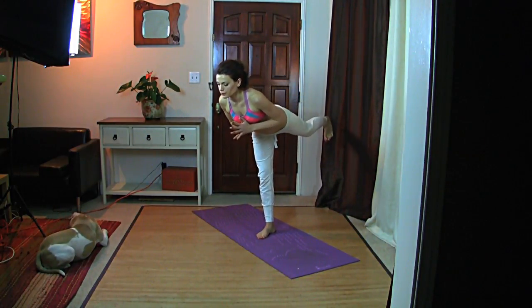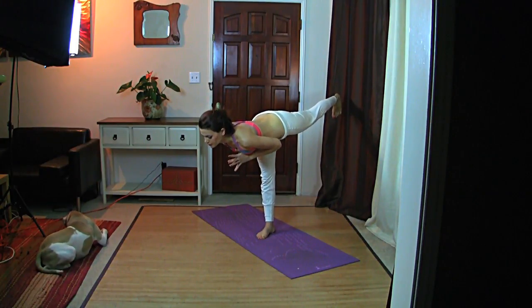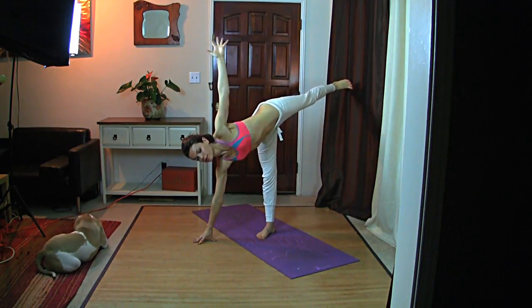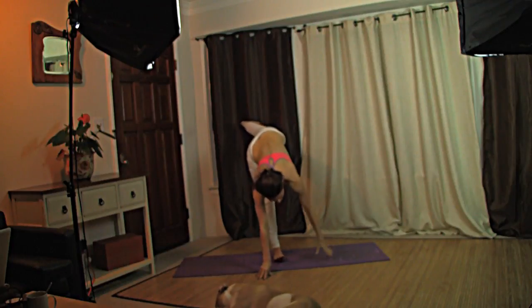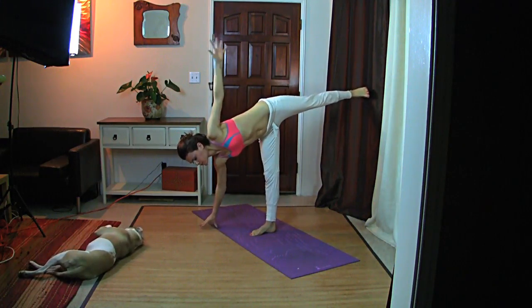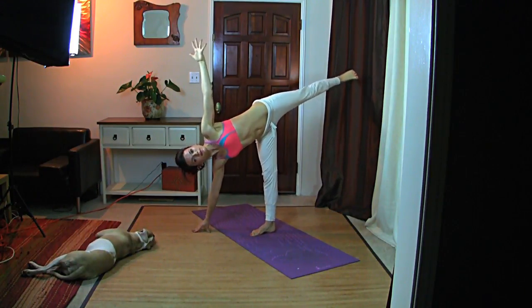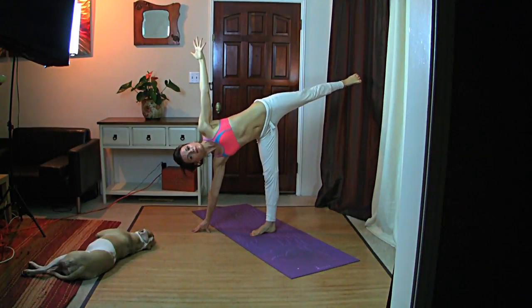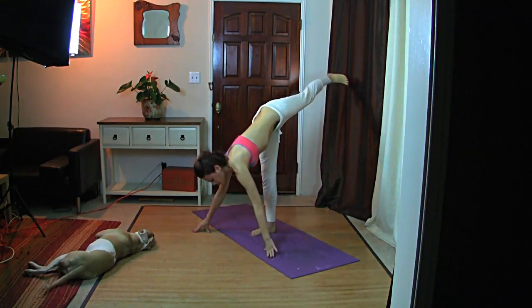Great. Warrior three. Square the hips. Press the back heel away from you, and we're going to transition into standing half moon pose. Aligning the hips on top of each other, flex the foot, pull the toes back in towards you. Make a connection with the inner edge of your standing foot here. Great.